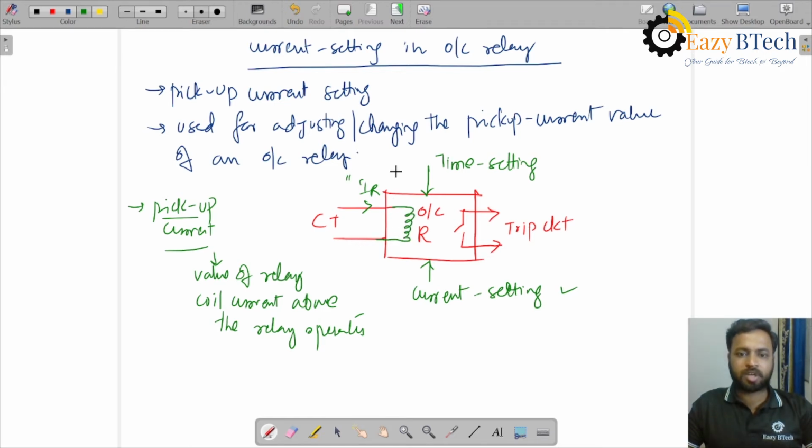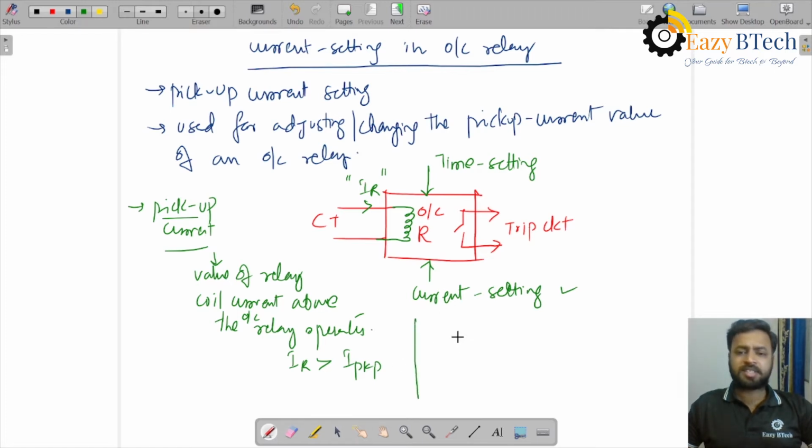So whenever I am talking about pickup current, it means that I am talking about the relay coil current. Okay, so it is that value of relay coil current above which the overcurrent relay operates. So if the current IR just exceeds the pickup current, then the relay will operate.